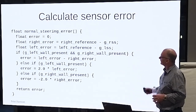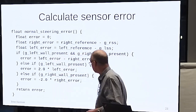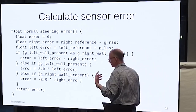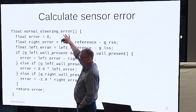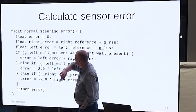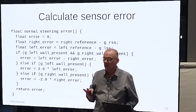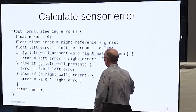How do we do it? This is the steering function. This is actually from a wall follower, but the same thing will do for a line follower. I assume this is calculating the steering error. One of the questions people have with a Micromouse is, what do I do if there's only the one wall, or if there's two walls, or no walls?